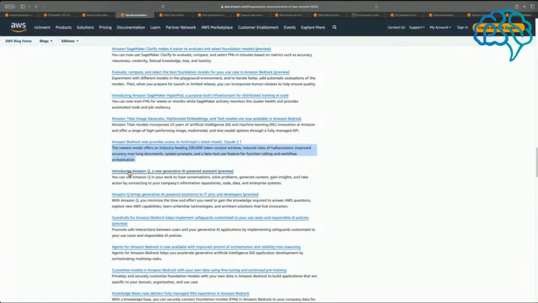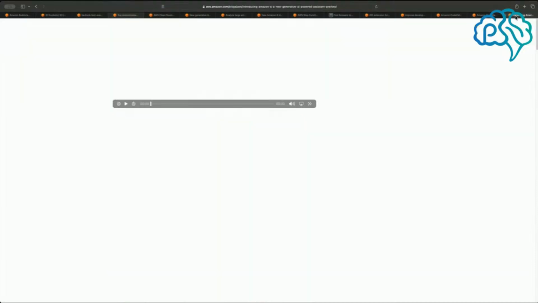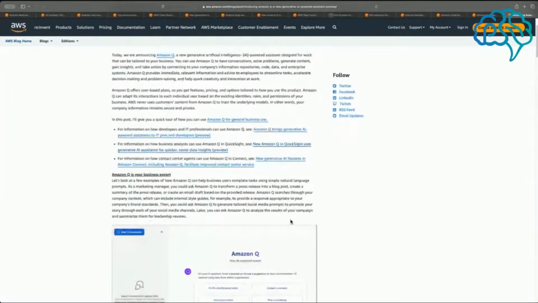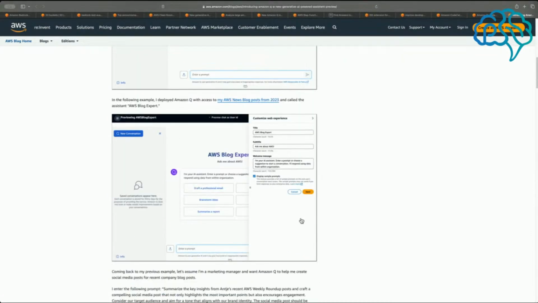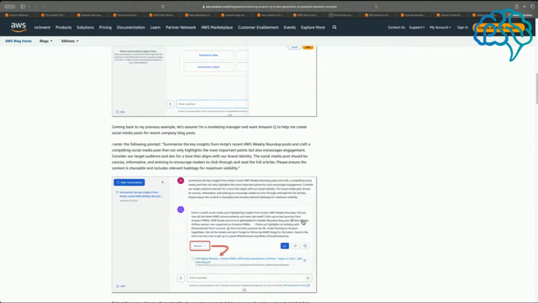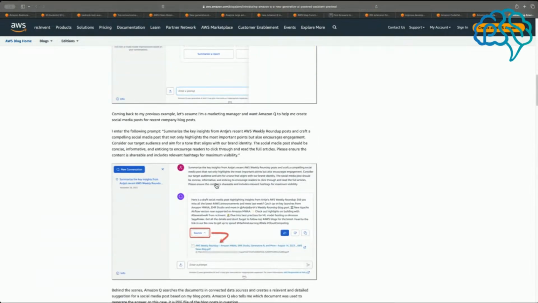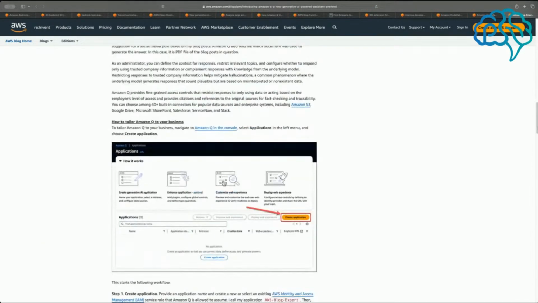Now, this is the one that is kind of a big one, which is Amazon Q, a new generative AI powered assistant. If we go into this, basically you have your own assistant that you can customize here, and that is actually pretty cool. I'll have to definitely dive into this.